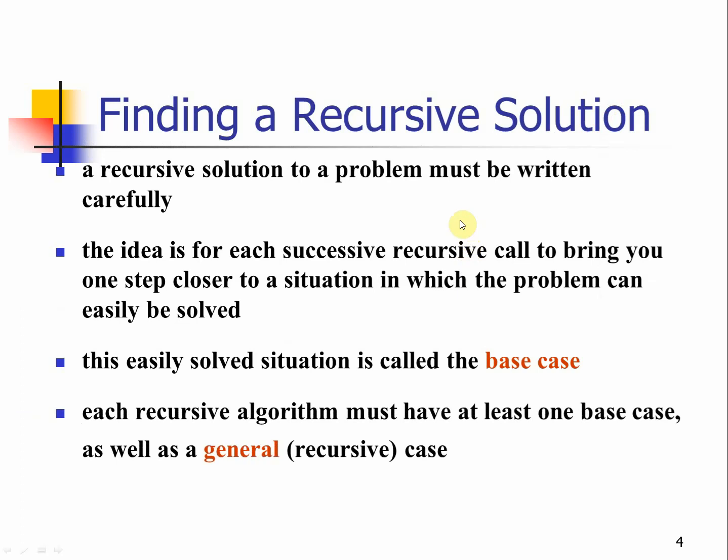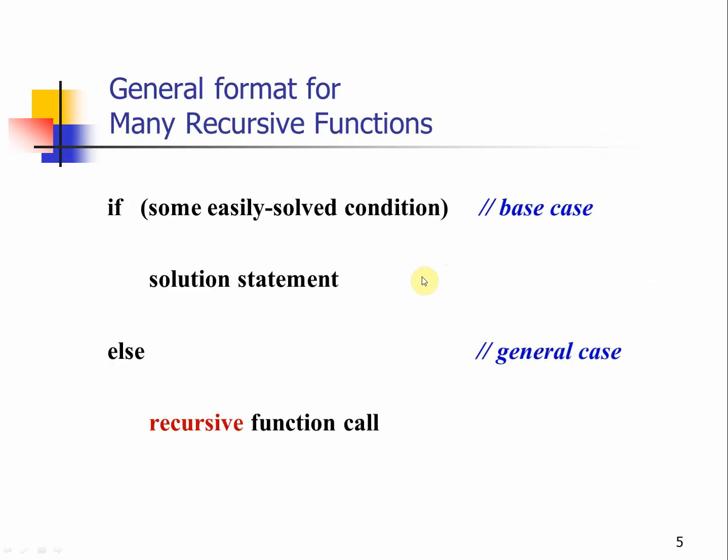So there are two important cases that you need to pay a lot of attention to when you are writing a recursive function. This is the base structure, like a backbone of a recursive function call. In a recursive function call, there is an if statement saying that if it is an easily solvable condition, then we don't need to call ourselves anymore. Otherwise, in the else part, you will recursively call the function itself, and we will keep repeating this until we hit the base case.